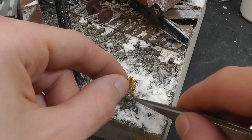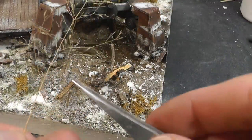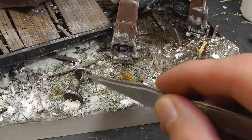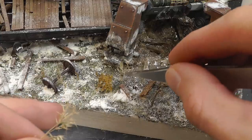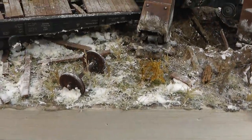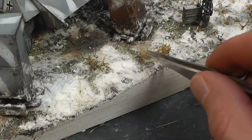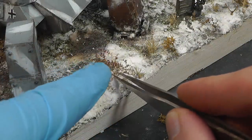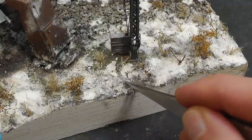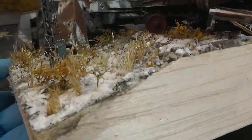I try to eliminate green colors as much as possible. So for the whole diorama I use only shades like brown and yellow. I am separating fine stems from dry grass and gluing them on the terrain. It's quite time consuming because I need to glue more than 100 details and try to use different types of grasses and flowers. It will make the surface more inconsistent. It's quite hard to see the difference from the top view, but it's quite cool from the side view.